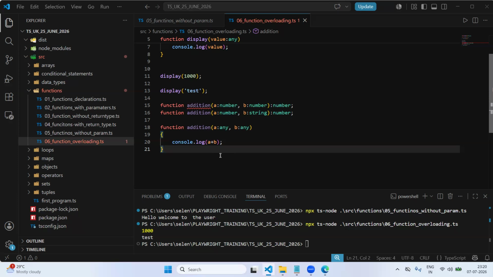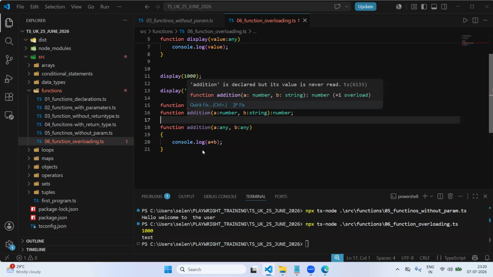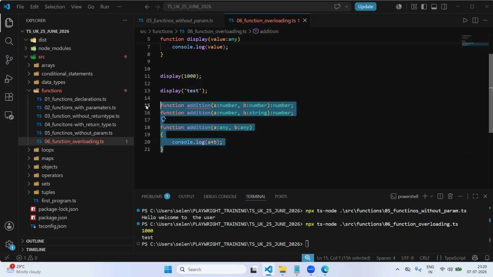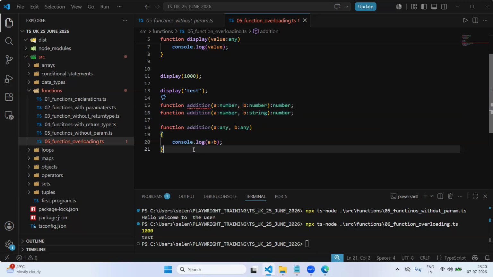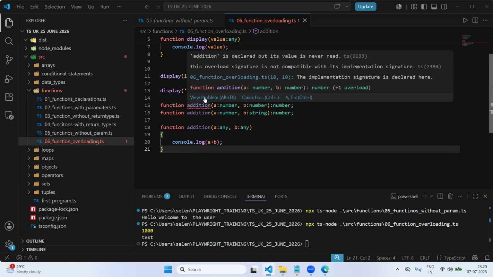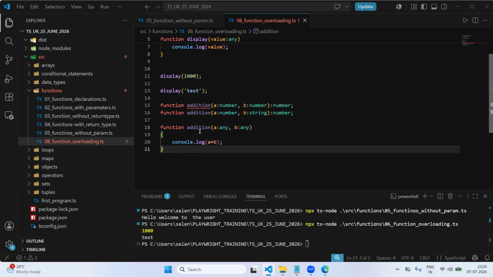So whatever we have discussed here, the method overloading, is a compile time polymorphism, because method overloading happens at compile time. This is called compile time polymorphism or static polymorphism. So method overloading is static polymorphism in TypeScript, because which function has to be called will be resolved during compile time.